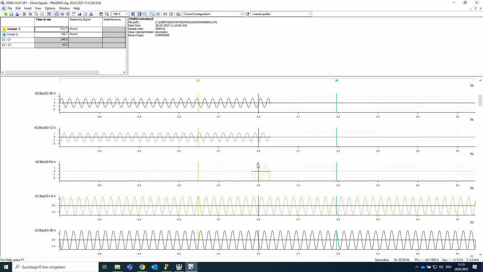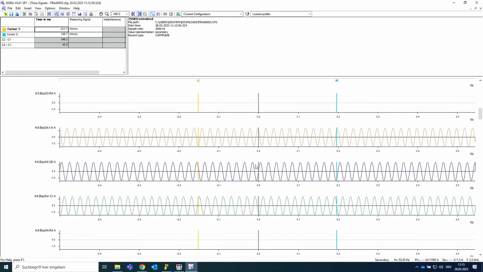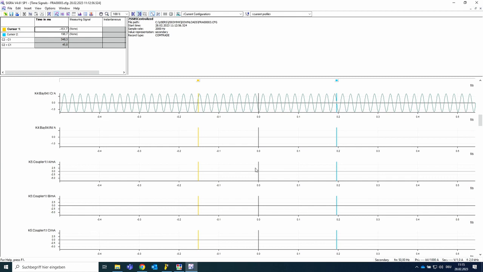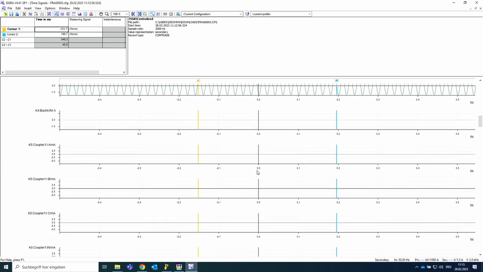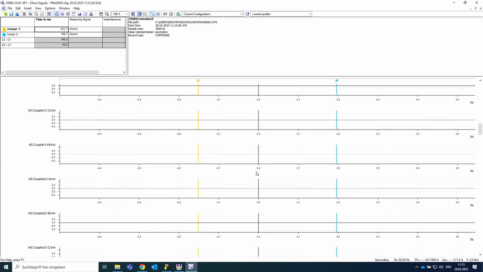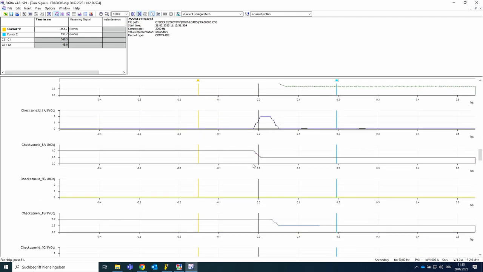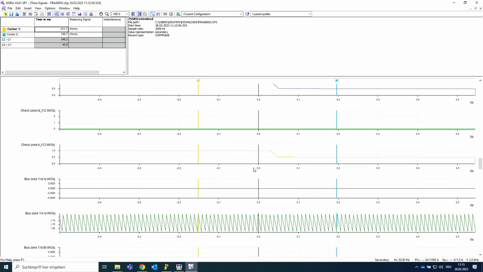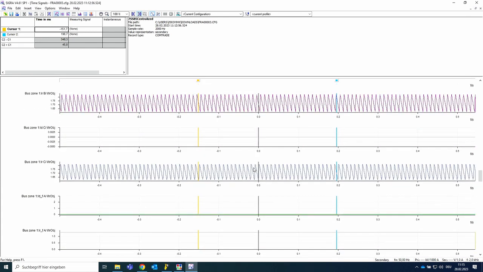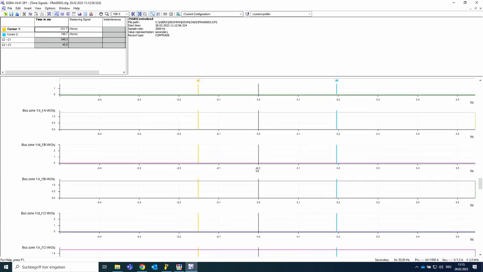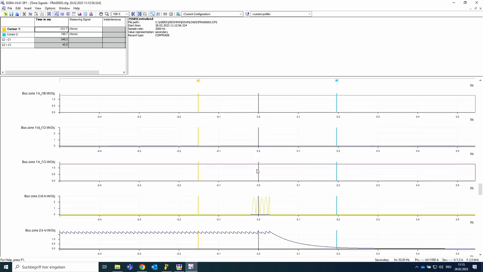But now I go directly down to the differential and the restraint current, once again of bus zone 2. Scroll down a little bit. Bus zone 1, really a lot of signals for busbar protection here.